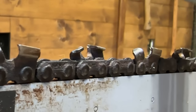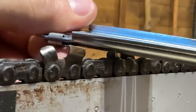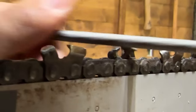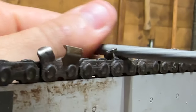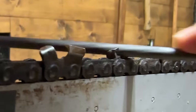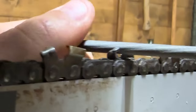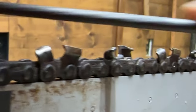So another thing that you can do is use one of these guides. It's kind of hard because, once again, this is the first sharpening of the chain, so I gotta make some room in here. Another thing you can do is scoop out a bunch of metal, because you can sharpen faster without the guide. You can get more of the tooth, you can get the bottom of the tooth. So you might get the tooth like 90% of the way.